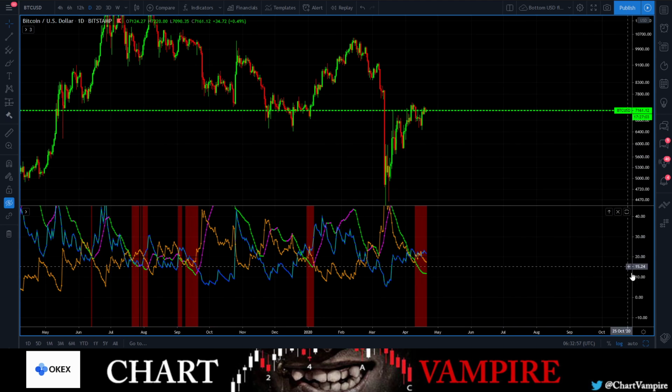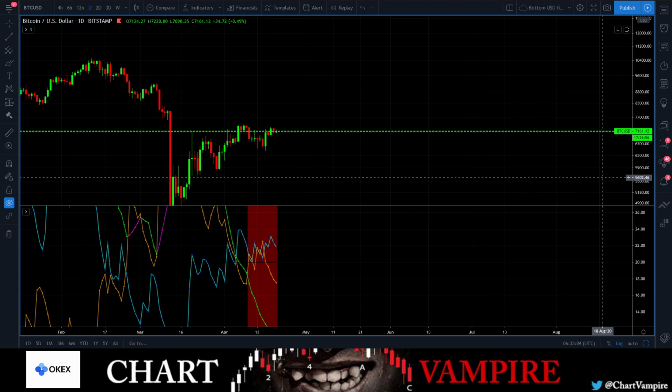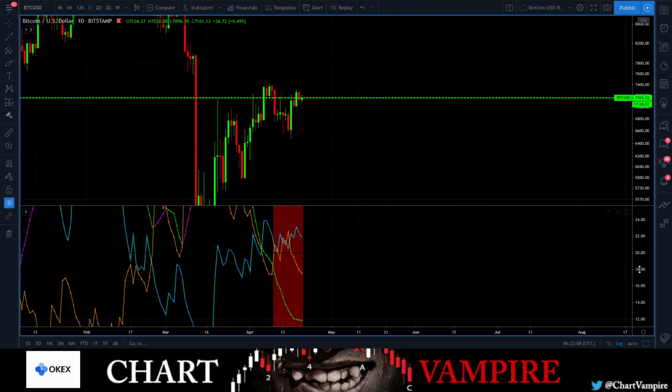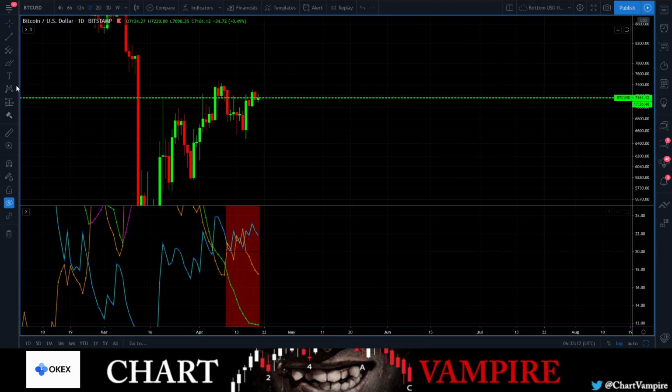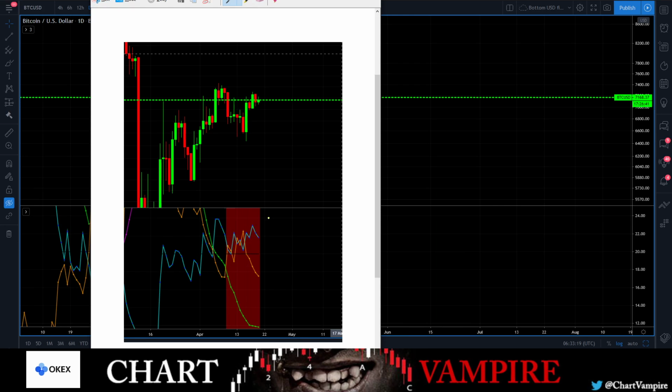All right, so that's really it. I'm just watching this little teeny tiny peak right here. And this double bottom, I mean, this is what I'm watching. So it's 24 hours, like I said, and this thing can actually dip down a little bit too. Doesn't mean it has to be perfect every single time. But this is what I'm watching, this little tiny double top right there, that little higher high. Because if we see that this turns around, does something like this, and then goes up, this would be counted as a double bottom, right? We would look at that as a double bottom. What we want for the halving is this not to be a double bottom. For the halving, we want this to continue down.